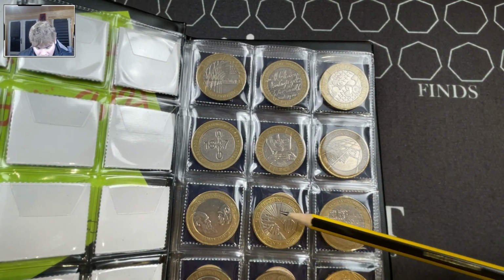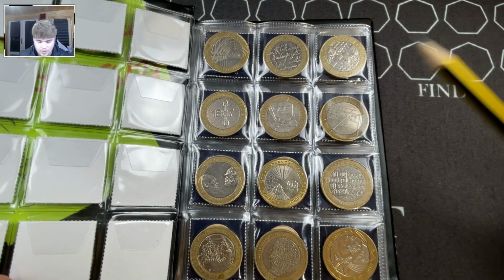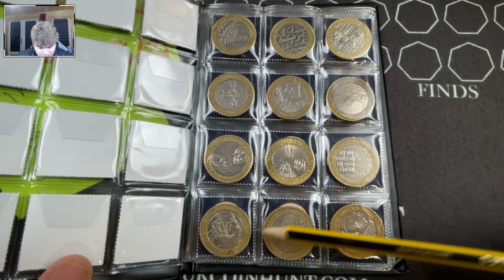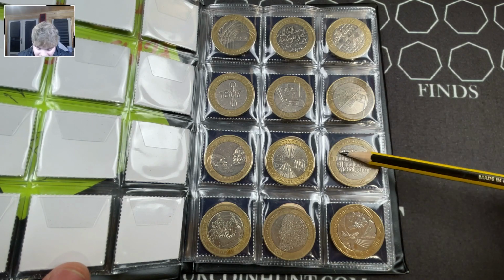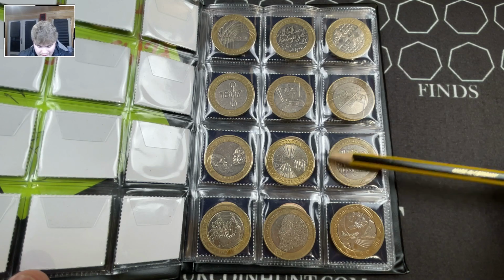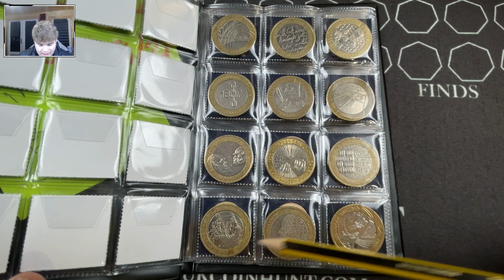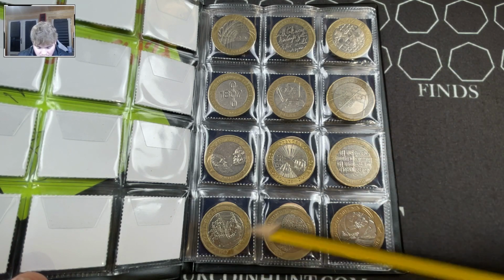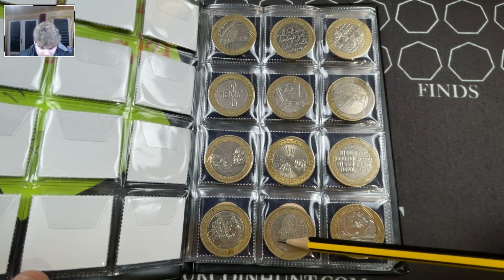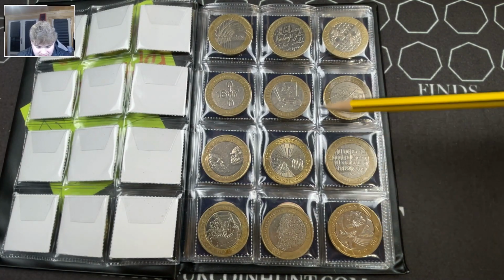Then you've got Charles Darwin, Florence Nightingale. They're both face value, upwards towards £3. Alright, and then you've got King James Bible and Mary Rose. Same again as these 2, around 5 or 6 quid each. Getting harder and harder to find. These are the coins you're looking for really when you're doing bank runs. So these 2, 5 or 6 quid, and then you've got Charles Dickens, very, very common, face value for this coin. And then you've got Rio handover, which is around about 5 or 6 quid as well.